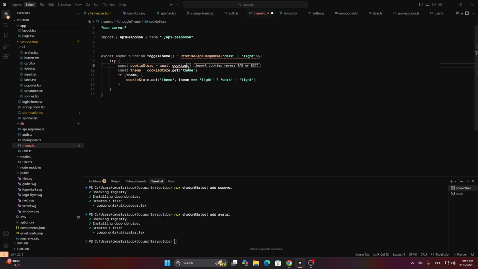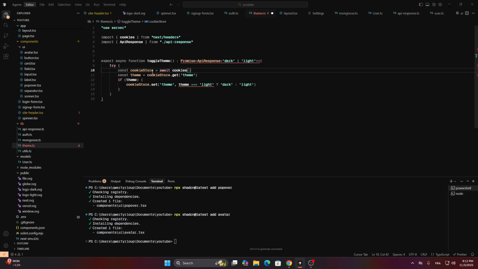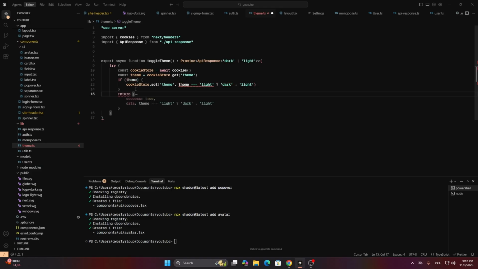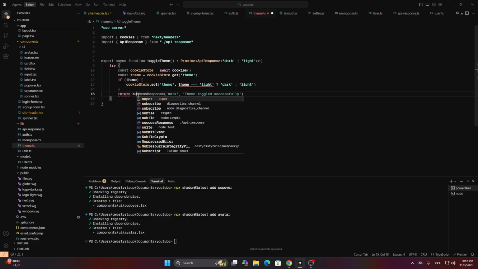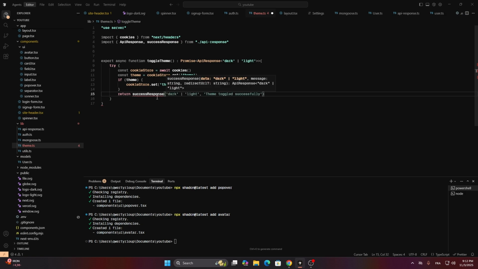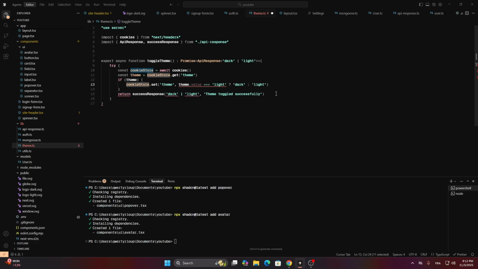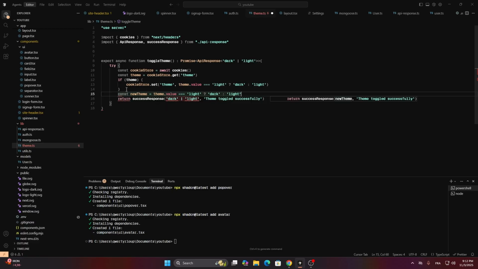Okay. Wait, cookies from next/headers. Get theme, if theme return. I'm not gonna return, I'm gonna return success response. Theme dot value. Cookie store, new theme.